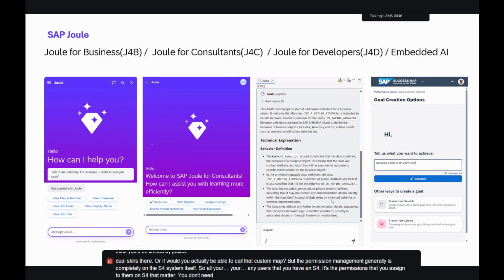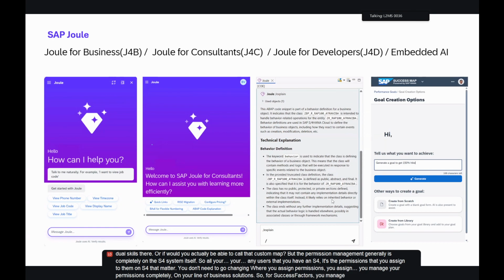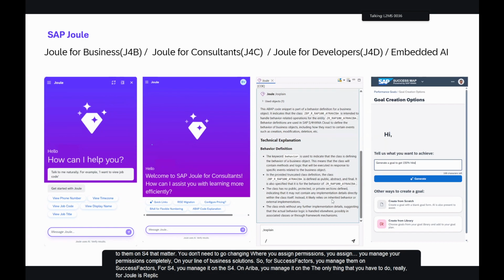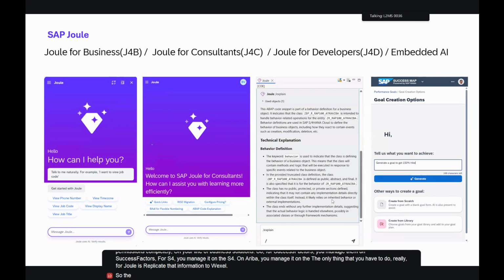You don't need to go changing where you assign permissions. You manage your permissions completely on your line of business solutions. So for SuccessFactors, you manage them on SuccessFactors. For S4, you manage it on S4. On Ariba, you manage it on Ariba. The only thing that you have to do really for Joule is replicate that information to Joule. So the management exists on the private cloud system itself in your case.